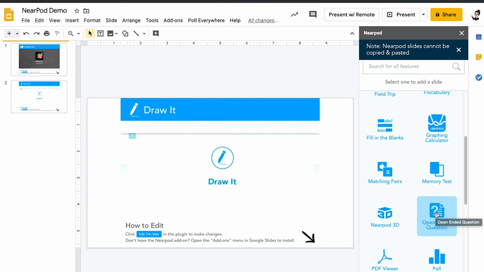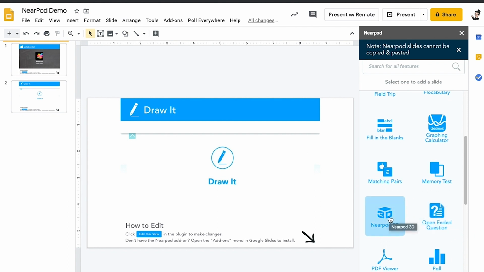The open-ended questions activity poses a question to the students, and they're able to type in their responses. It's great for mixing things up. Oftentimes I like to have a discussion with my class, but that doesn't meet the needs of all the students. For some of those students that might be more shy, this open-ended question allows them the time to process their thoughts and type in their response to a question instead of a whole group discussion.